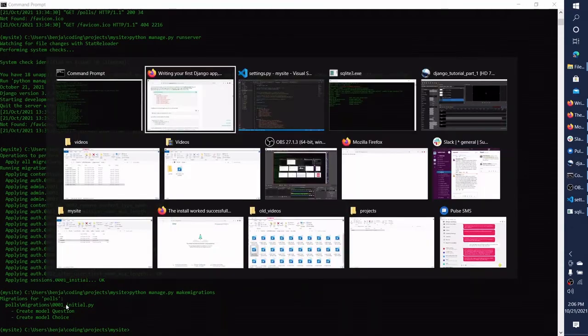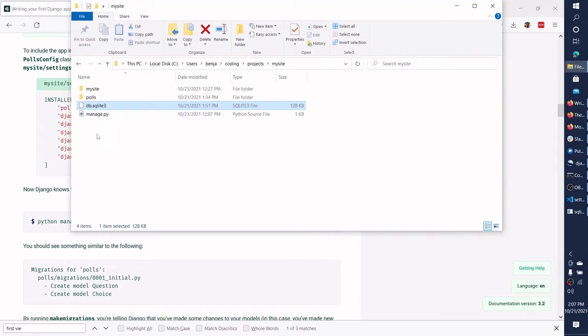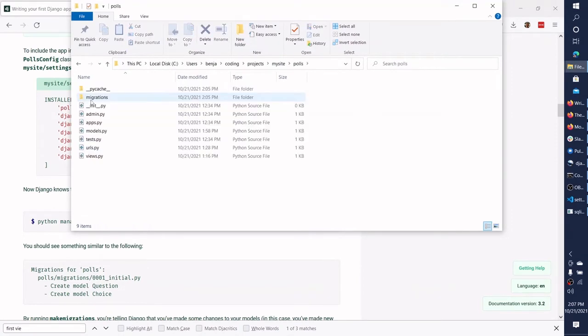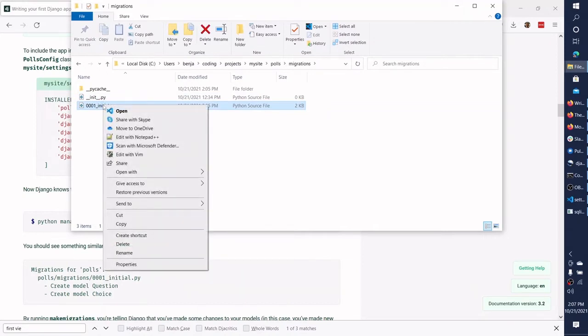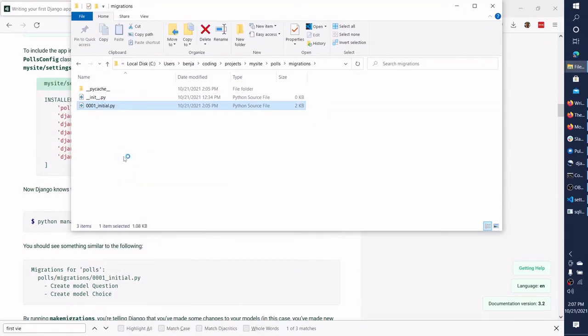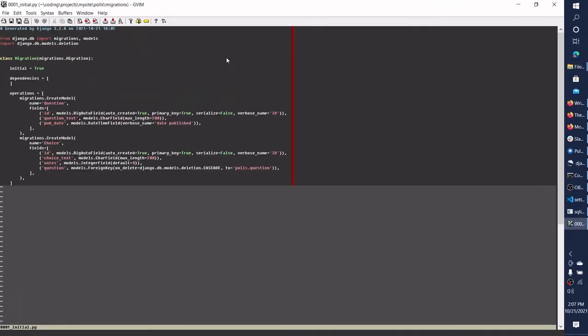Go back to File Manager and take a look at that. And that's the file that we created. That's what the file looks like.